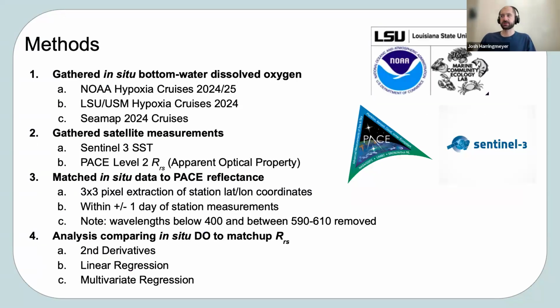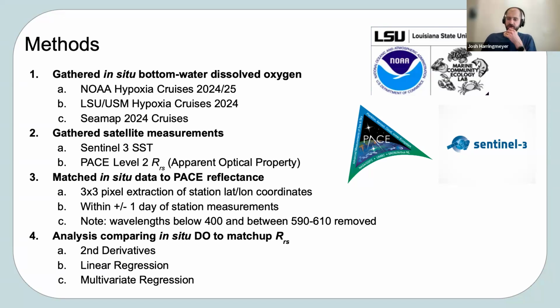So to address our hypotheses, we gathered a variety of in situ bottom water dissolved oxygen cruise data from NOAA hypoxia cruises, LSU and University of Southern Mississippi hypoxia cruises, and the CMAP cruises in 2024. We pulled in satellite measurements from Sentinel-3 sea surface temperature, and then PACE level 2 remote sensing reflectance from the apparent optical properties bucket. We did some matchups with 3x3 pixel extraction from the level 2 data within plus or minus 1 day of the station measurements of dissolved oxygen.